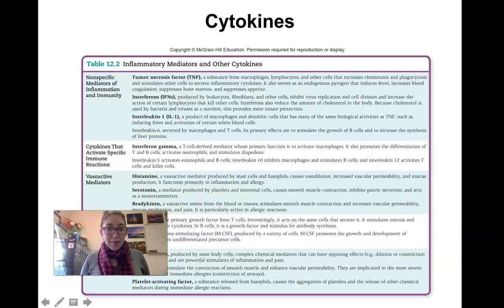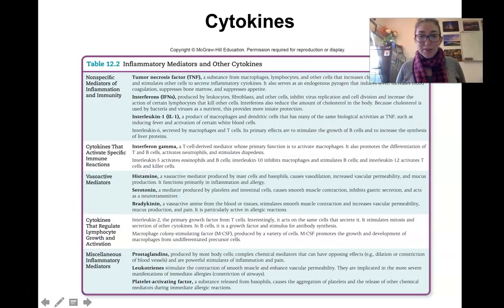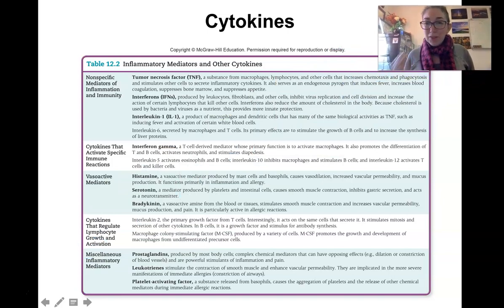So these are some of the many cytokines that are produced. Some that I want to call your attention to that we will talk more about. Interferons. So interferons interfere with the ability of viruses to infect a cell. So there's different classes of interferons. But the ones that we will focus on are ones that are produced by damaged cells that have been infected by a virus. They can basically produce these interferons to tell other cells, hey, there's viruses around, shut down your borders and don't let the viruses in.